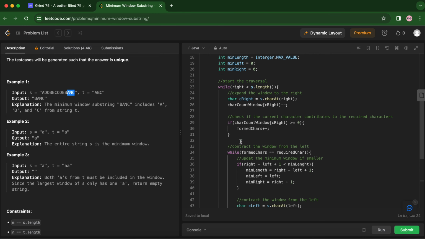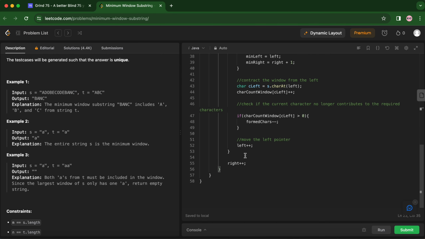So in the end, whenever our outer loop is ending, we can return our answer. So we can say return min length, that is equal to Integer dot max value, because we have initialized it with this value. So if it is still the same, that means there was no solution, and we can return an empty string, right?